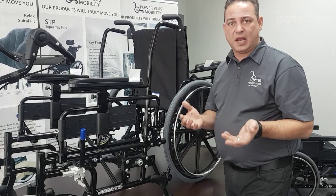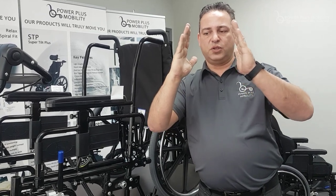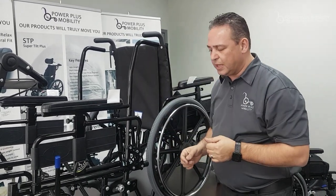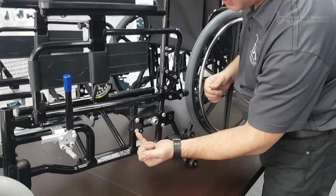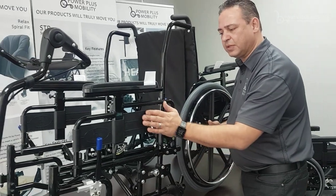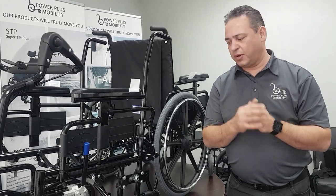Something we have is called camber. Camber is when your wheels tilt outward — one, two, or three degrees — as opposed to being at zero degrees. What camber does is allow for swifter movement and turns. We achieve camber by putting a washer on the bottom two bolts of the axle plate, which angles the plate, and we pull the wheel slightly further off so it doesn't rub. Now we have a more performance-oriented chair that handles significantly better than a standard zero-degree camber chair.